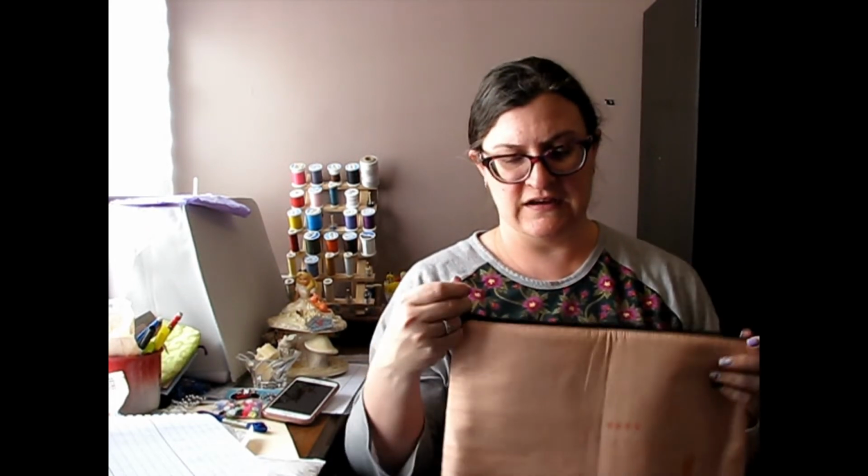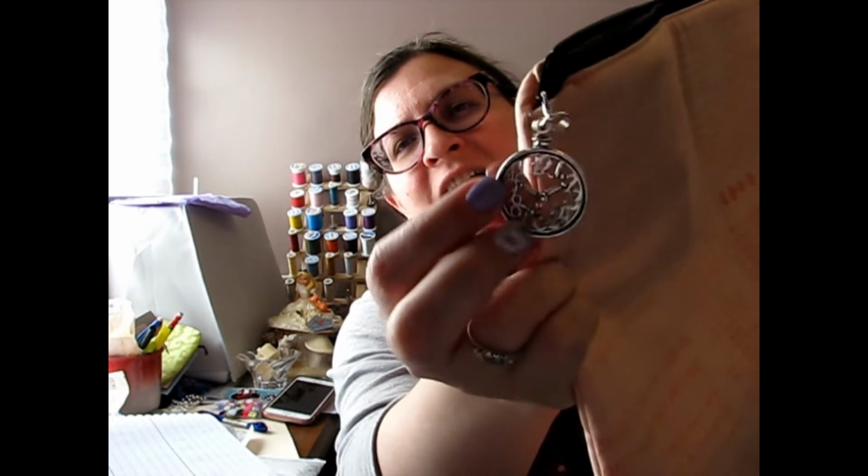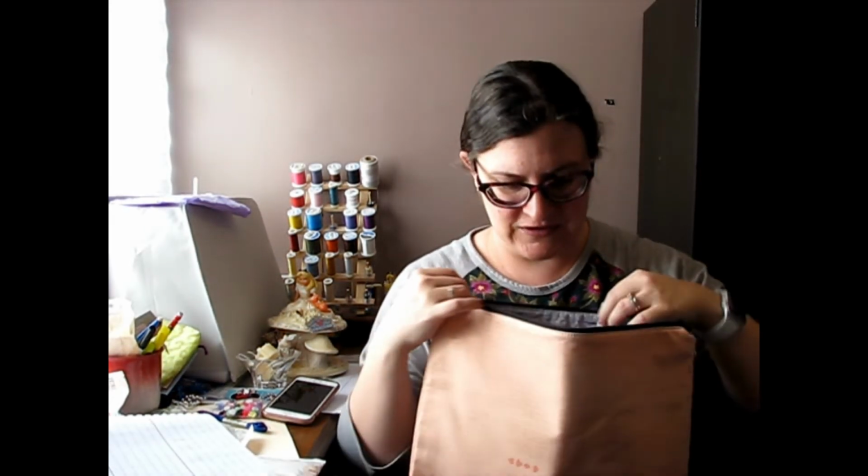And this is kind of a haul, kind of birthday, kind of new start. So my mom got me one of the Alice bags from Caroline, Off the Grid Needle Arts, and it's an Evertote. There's a cute little watch charm, handmade by her husband John. And then she made the bag, and I love the words and stuff on it. It's from the book. And then the inside is this really pretty gray.